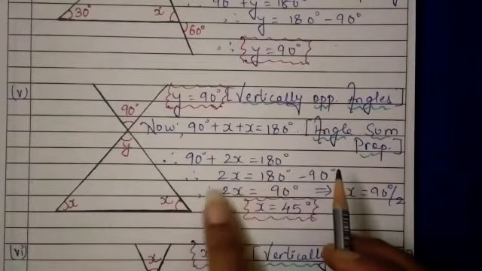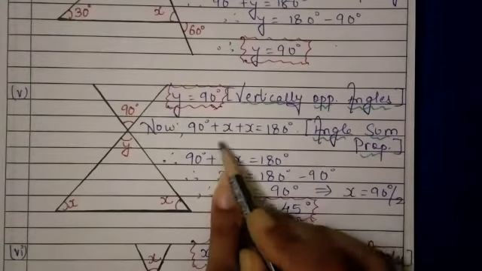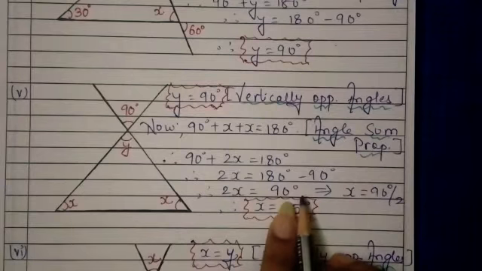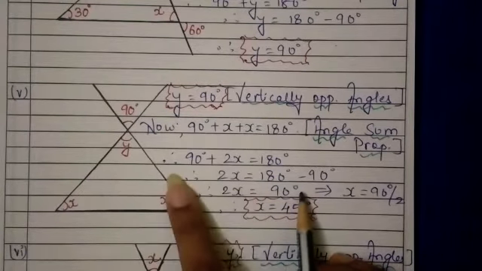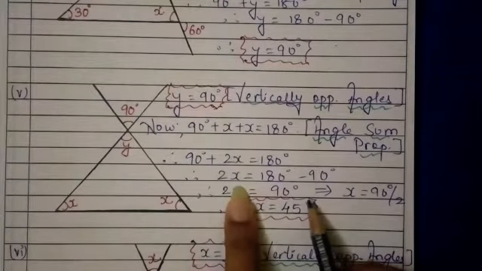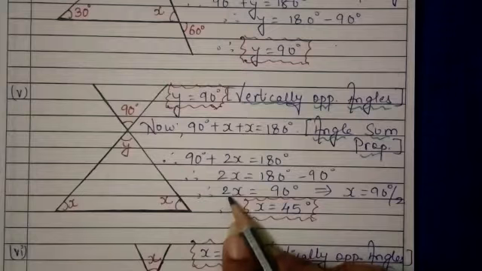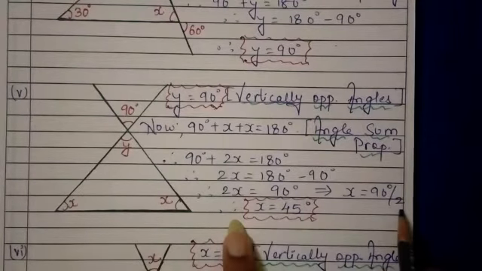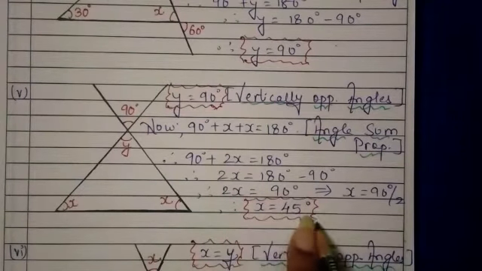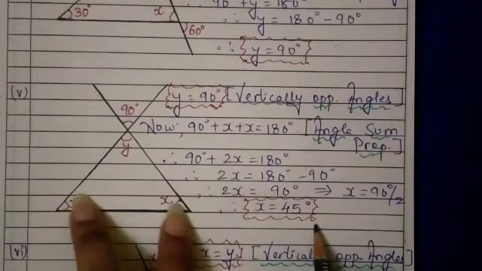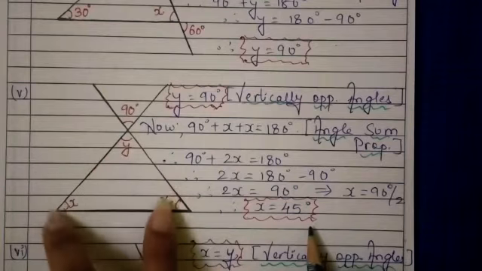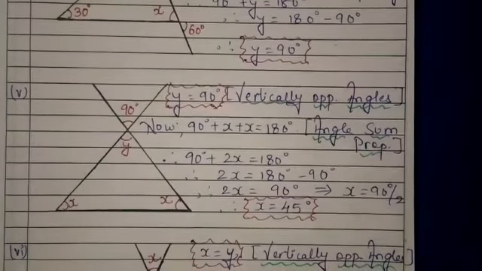Now in order to get the value of x, transpose 90 to the right hand side, and on subtracting you will get 2x as 90 degree. But we are interested in finding the value of x and not 2x. So further we have to solve it. So transpose 2 again to the right hand side. Since it is in multiplication form with x, on transposing it will come in division. Okay, and on dividing we'll have the value of x as 45 degree. Done. So these two angles of this triangle are 45 degree and this is 90 degree. Done. So 90 and 90 will turn out to be 180.